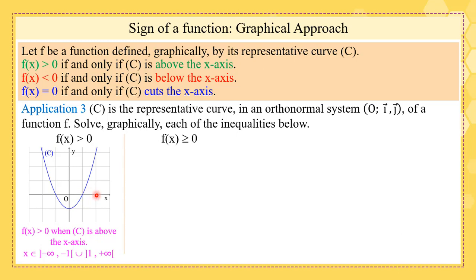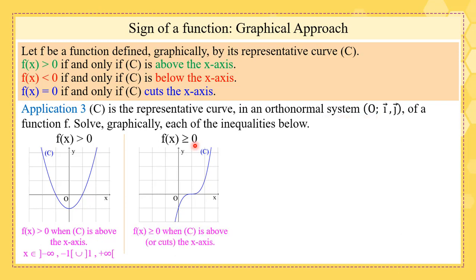Let's see another example. We need now f of x to be greater than or equal to 0 in this specific figure. Again, take your time. Now f of x is greater than or equal to 0 when C is above or cuts the x-axis, and in fact C is above the x-axis or cuts the x-axis from 1 closed to plus infinity.